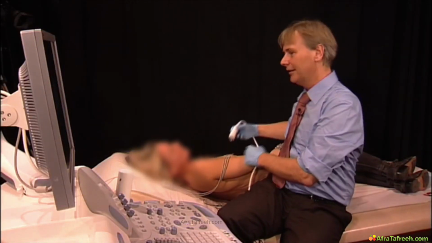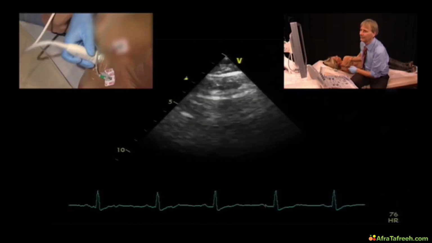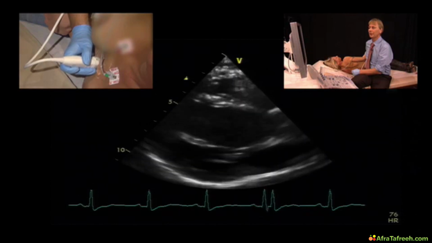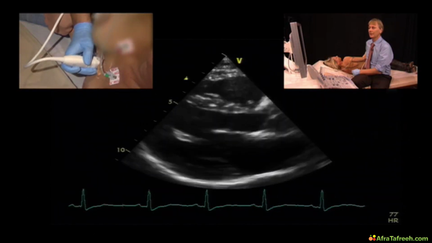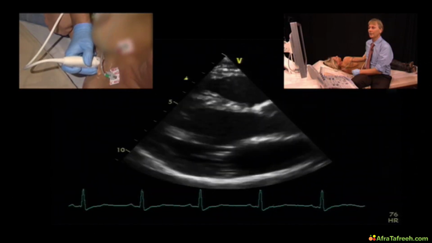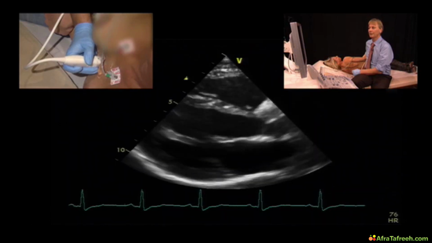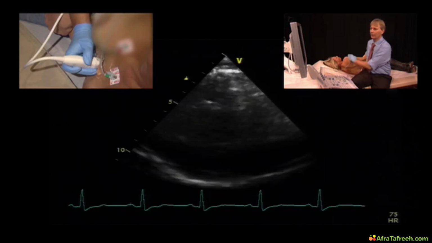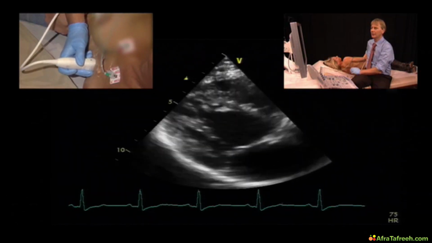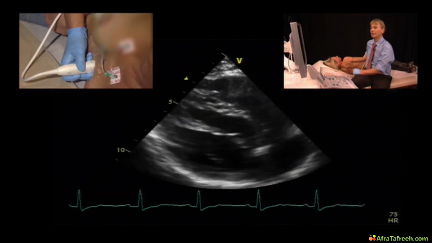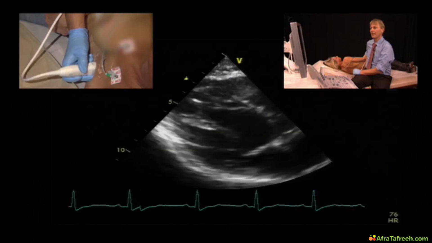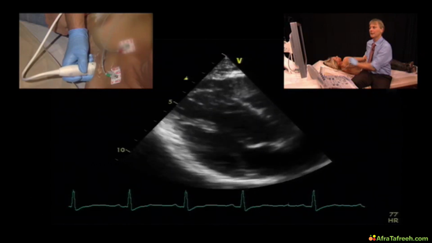So this is a patient that presented with arrhythmias, and let's take a look at her left ventricular function, which is normal. We have normal parameters with M mode as well, and with other ways of quantifying left ventricular function. However, if we move the transducer downwards a bit, we do see that there are a lot of trabeculations here at the apex, and there's also a prominent papillary muscle.